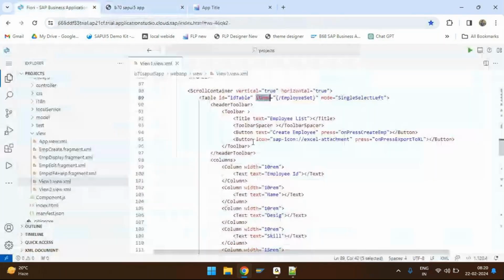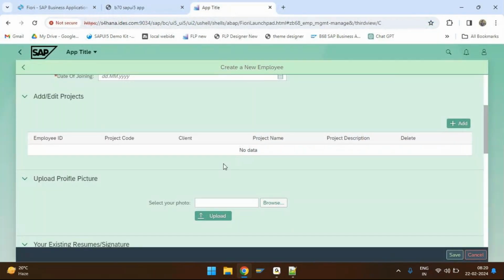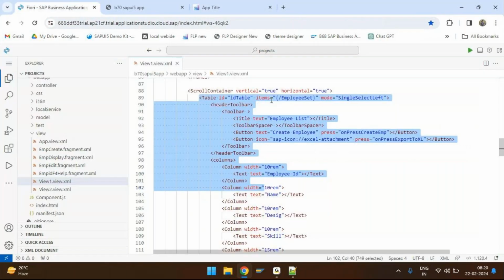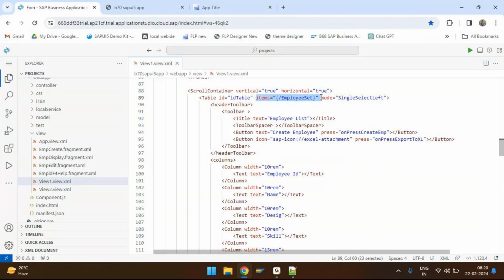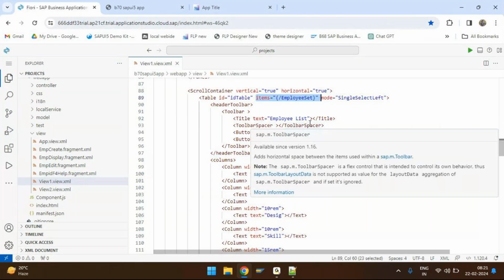Okay, right. But this table does not need to point to any data that is coming from the backend. In fact, we just need to store some data in this table and send this data to the backend. We are not pulling any data from the backend. Remember point number one, this table does not store any data that is coming from the backend. That means the items binding of this table will not point to any entity set, not required also.